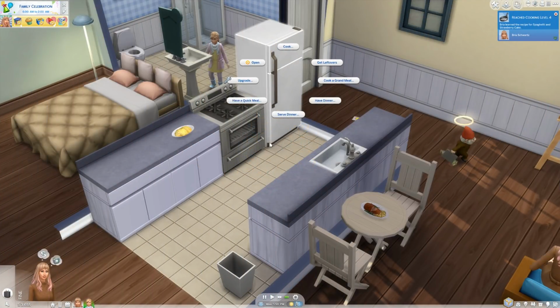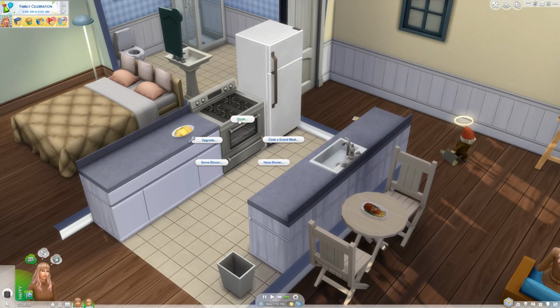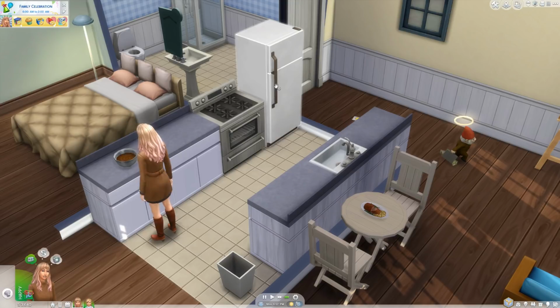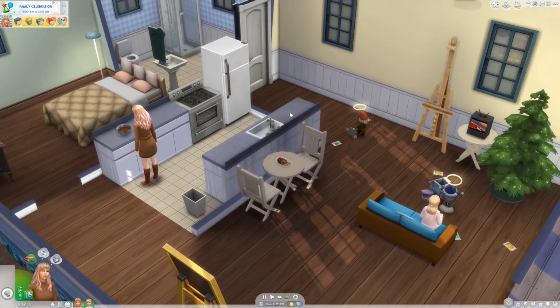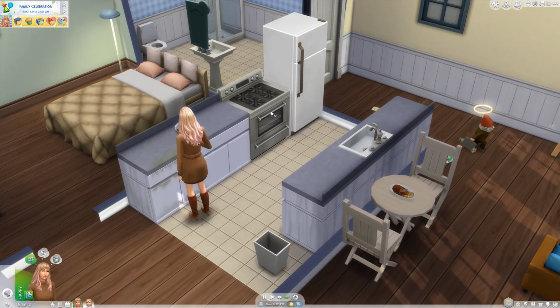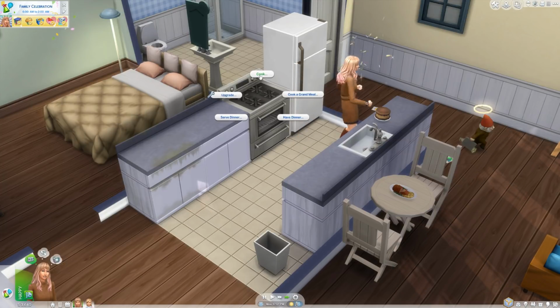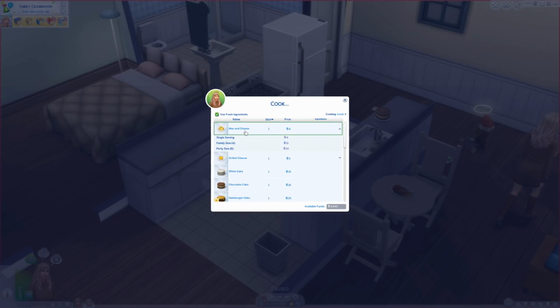So then we tried to complete the next thing, which was actually doing some baking. As you start doing different things to complete your traditions, you are going to see the little yellow check mark start to flash. And it definitely took her a little bit of time because we were on like a 0 baking skill, but we did get our cake made.